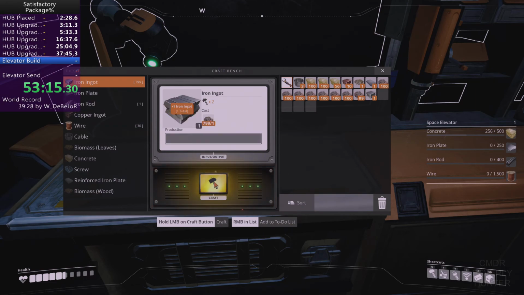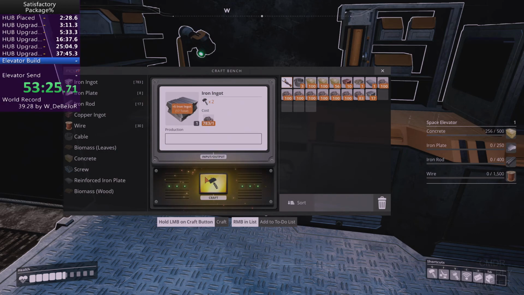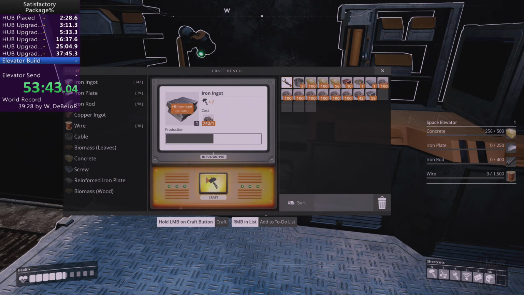There we go, ingots. I need plates because I've got the rods done, haven't I? Oh, damn. Yes, I have got the rods done. So I need the plate. 250 plate. And get some more concrete. Once I've burnt this off, I'll run down, get some more, come back. Yeah, more portable miners on the limestone node. Definitely remember that for next time.